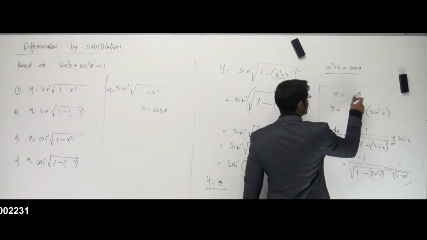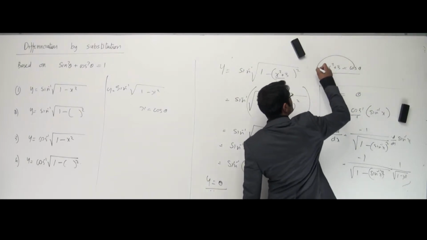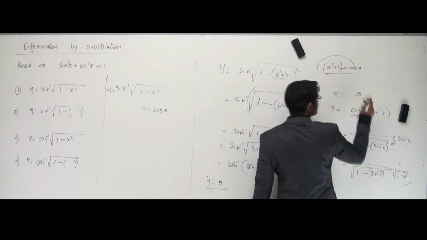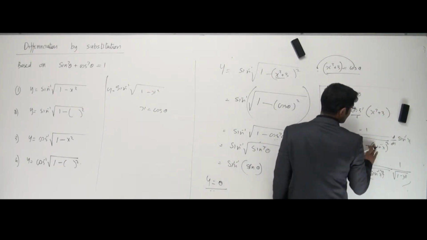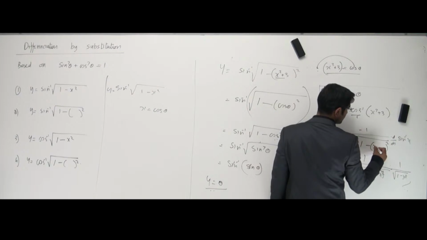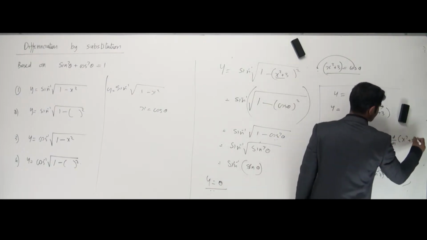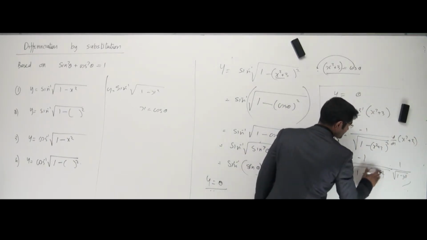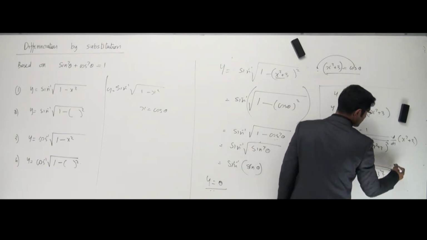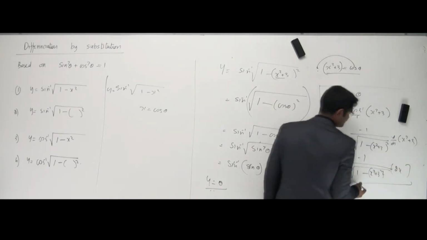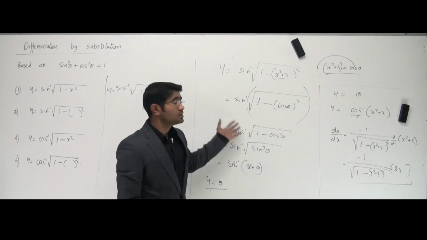Then now, what is theta? The only thing that will change here is this. What is theta? Put cos inverse on the other side. That becomes cos inverse of x squared plus 3. Now here would be what? x squared plus 3, and I have to differentiate x squared plus 3. That is x squared plus 3, and differentiation of x squared plus 3 is 2x, and that's it.